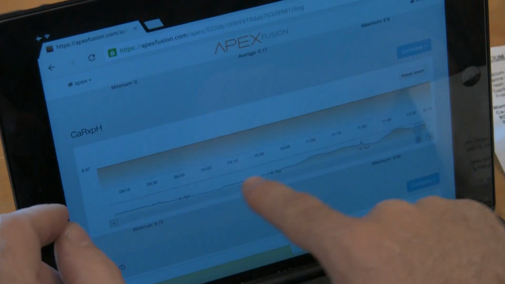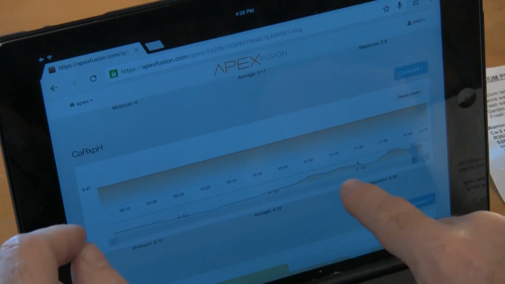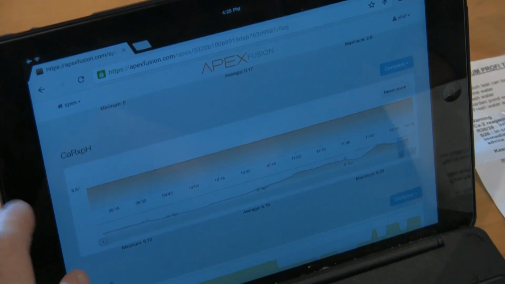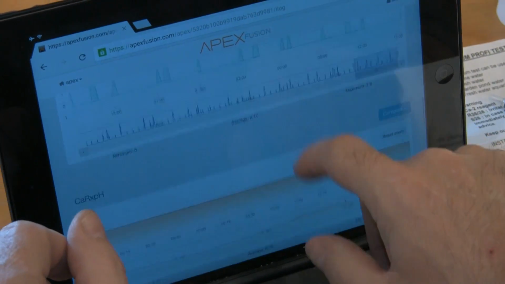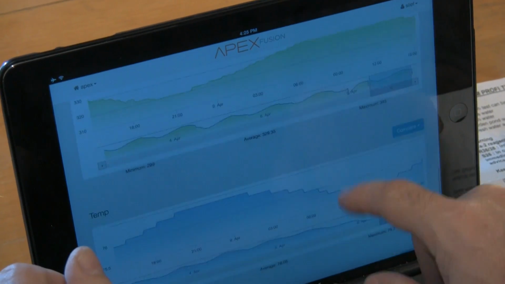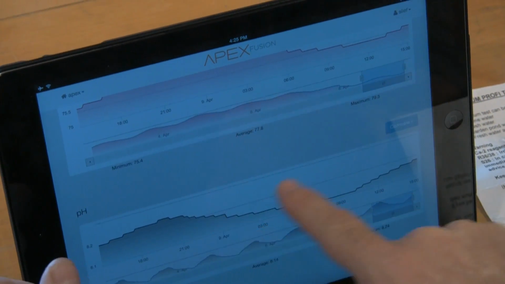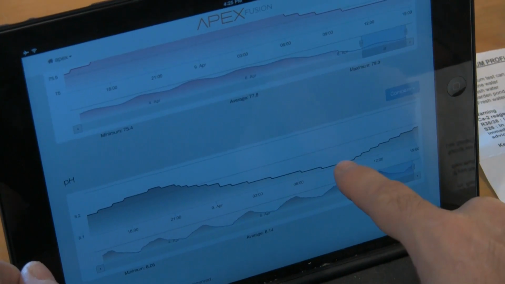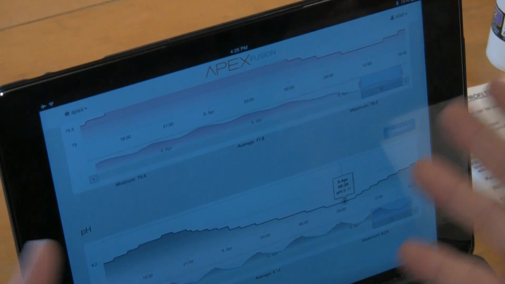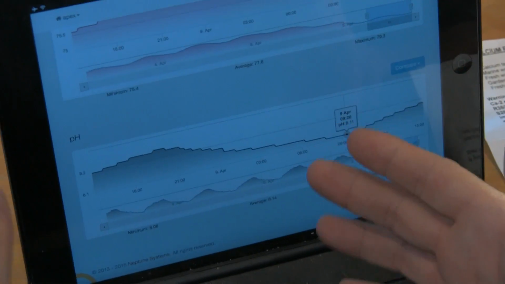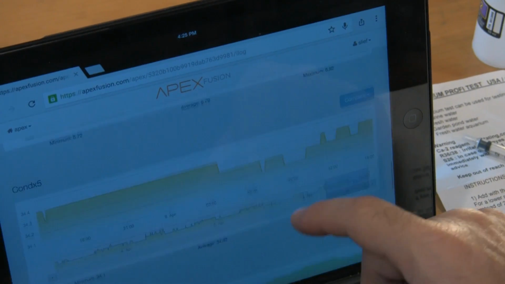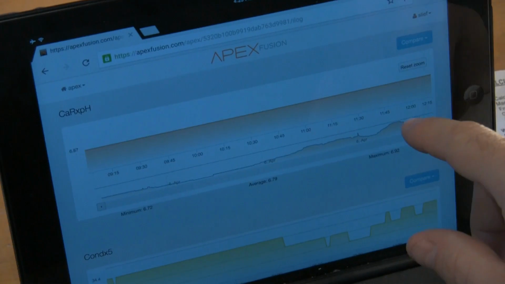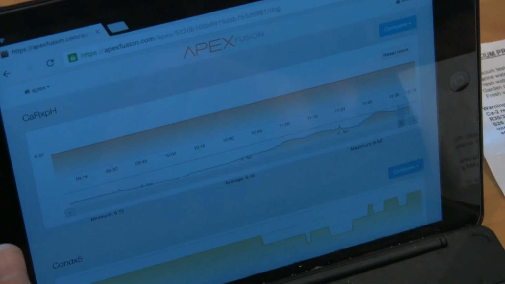Well, this basically represents the last several days there. Several days measured where? In the reactor or out of the tank? No, this is the pH in the reactor. If I look at the pH in the tank, okay, there's my tank pH, and you can see there's a little swing from about 8.25 down to a little over 8.1. So I have a little bit of swing: when the lights are out, the pH is lower. When the lights are on, the pH is higher, and there is a little bit of that in the reactor as well.